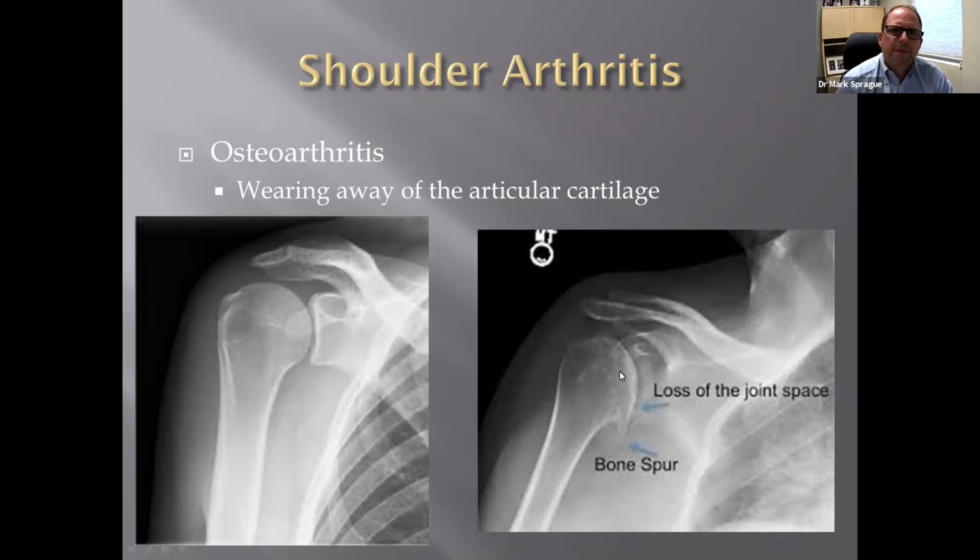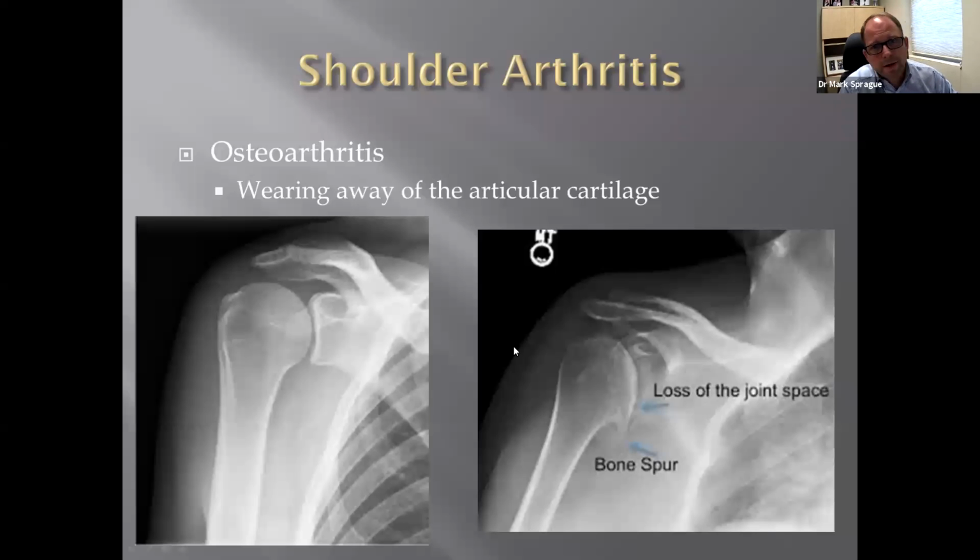A lot of people ask me all the time, I've never heard of having a shoulder replacement. I always hear of hip replacements, and I always hear of knee replacements. And that's true. And it's obviously more common to have hip and knee arthritis. The simple explanation and the simple reason for that is because we bear weight on our hips and on our knees, and we don't bear weight on our shoulders. So it is much more common in the general population to have symptomatic and painful arthritis of the hip and the knee.